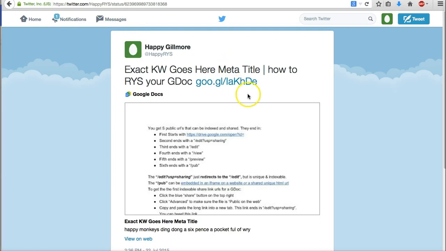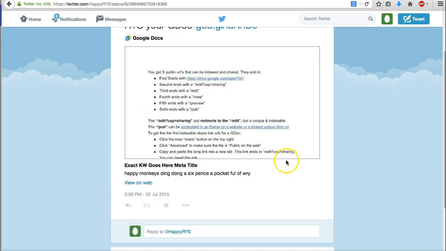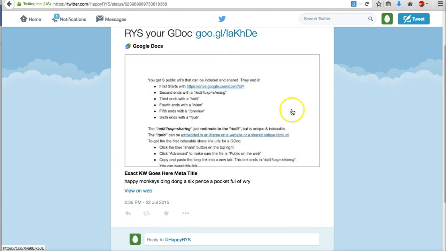Oh yeah, and this was a nice feature. So you can see in the tweet itself, even though it's been shortened, look at that, the Google Doc actually gets embedded in the tweet and shows up. And what did I say earlier? Remember here that description that I filled out? So that's not in the doc, but it's in the meta of the doc, and it's popping up here. So that's going to be a part of the tweet. And again, that's the clickable link of the Google Doc.